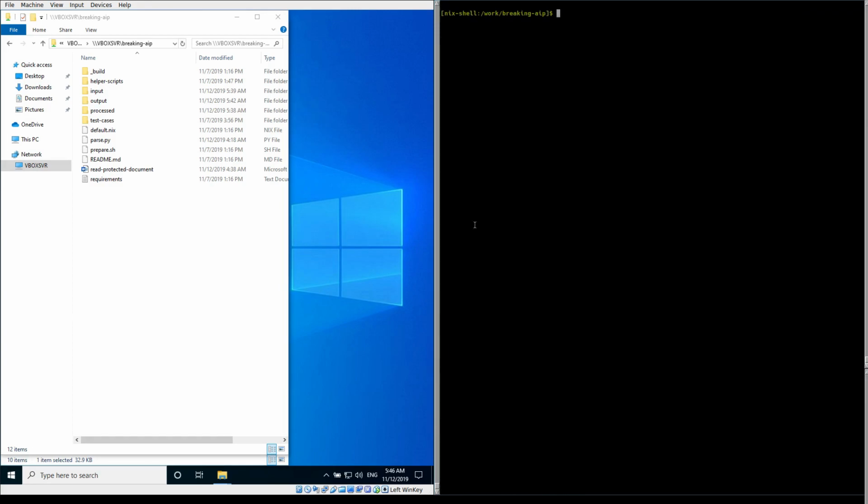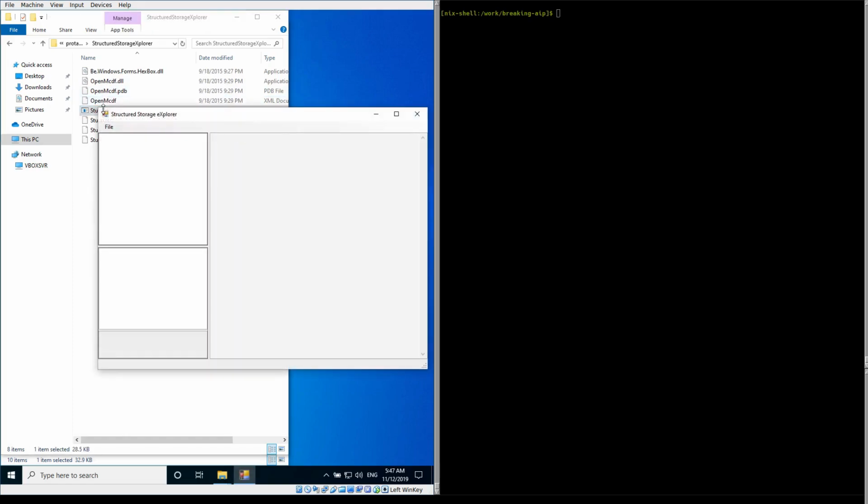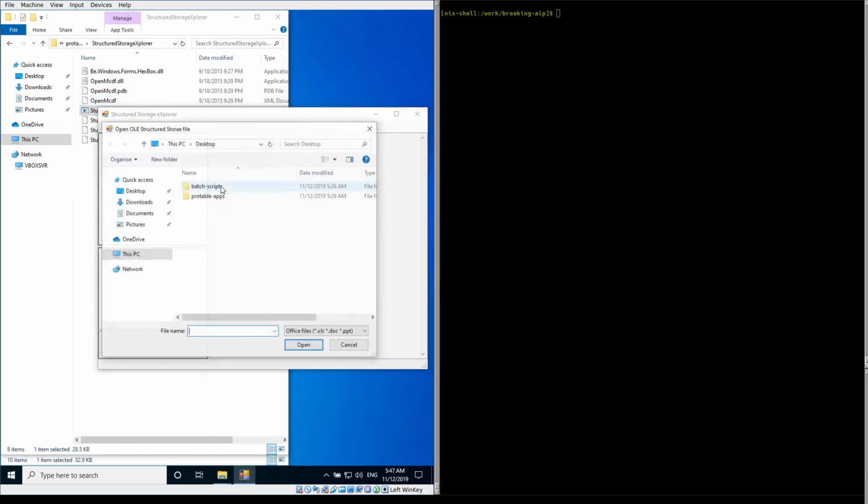And what we're now doing is we open up the portable apps folder where you find the structured storage explorer, which you can use to open up the original protected Word document and replace the encrypted content here.